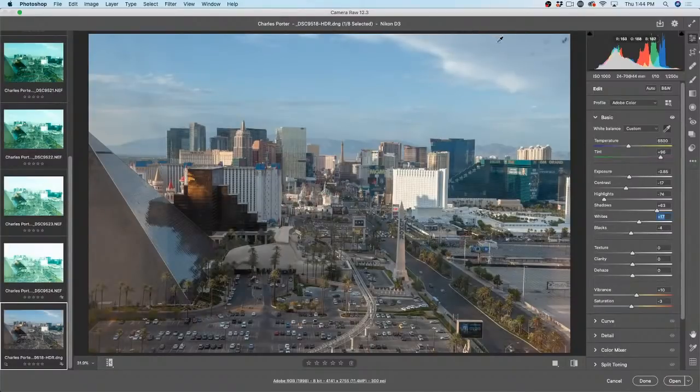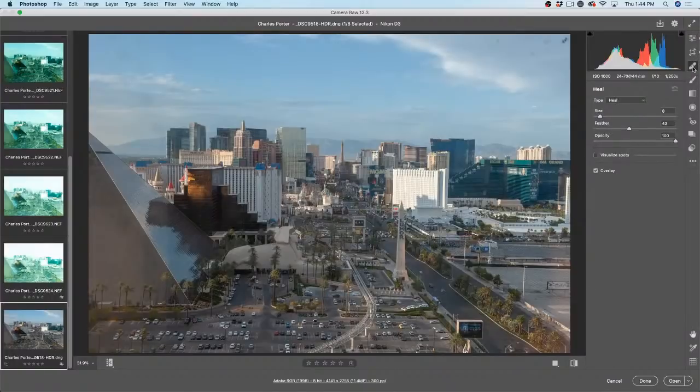All right, so what we want to do is let's get rid of these little areas up here. So we're going to go down to our spot removal tool here. And what we want to do is make sure it's on heal. Then all we simply do is just need to click here, and we can go in, I think that was an airplane up there. We can go in and just get rid of this. I'm going to just say it's muck on the windows.